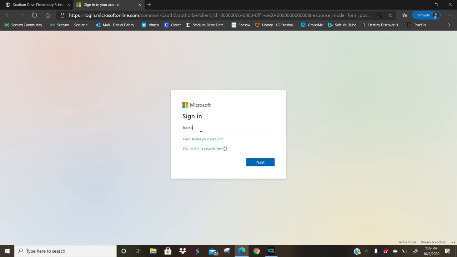Remember, it's on that label that's either in a folder, or if you brought your computer in for service to get Zoom working, we put a label right on your computer next to your mouse pad.